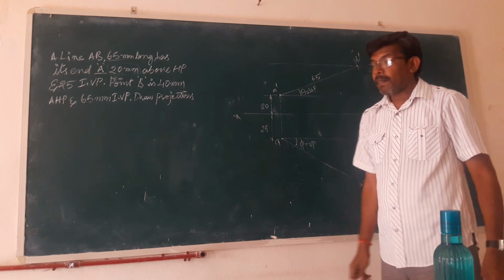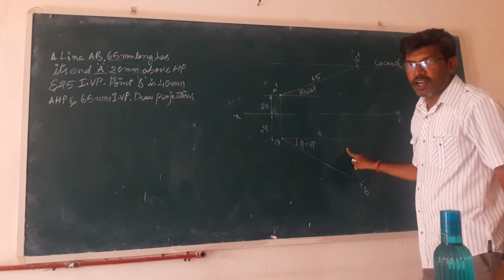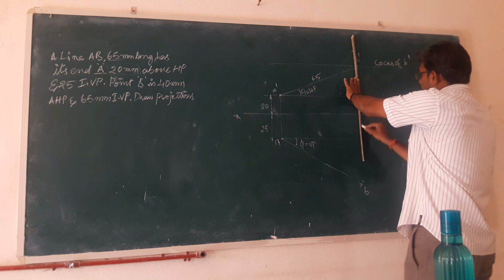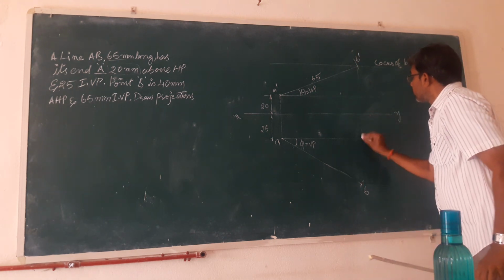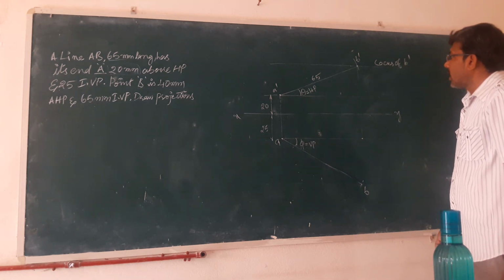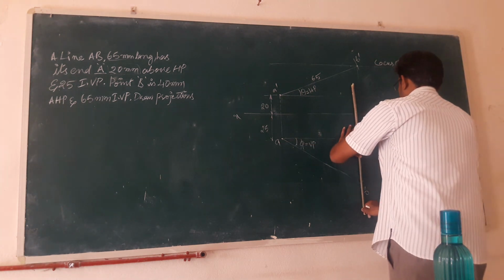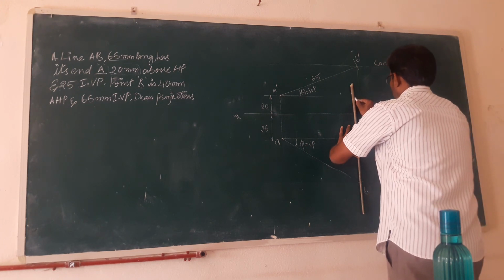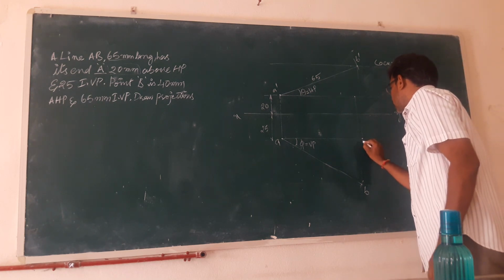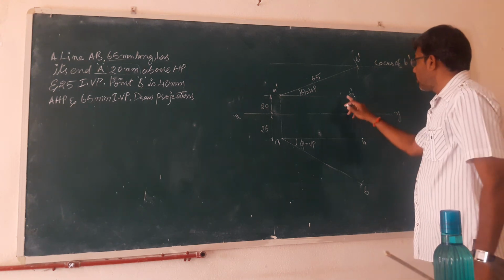When the line is inclined to the horizontal plane, its top view is going to be reduced. You already know. So simply you draw a line here up to this point. So this is a reduced length. Then next, you also draw the same length of a line towards the front view. So now this is the reduced front view. Let me take this as B1 and this one is B1 dash.